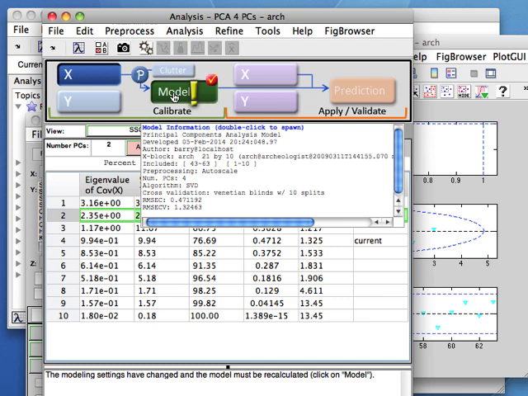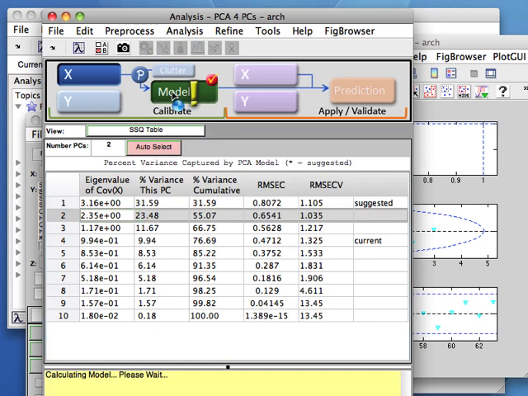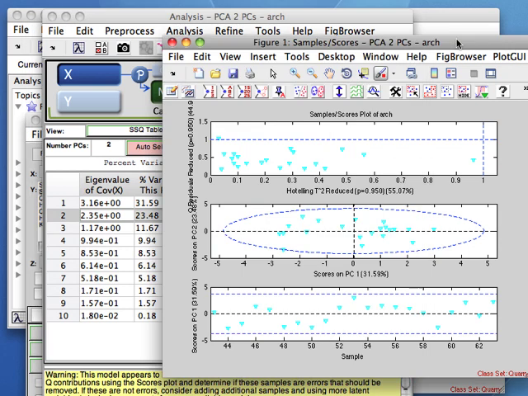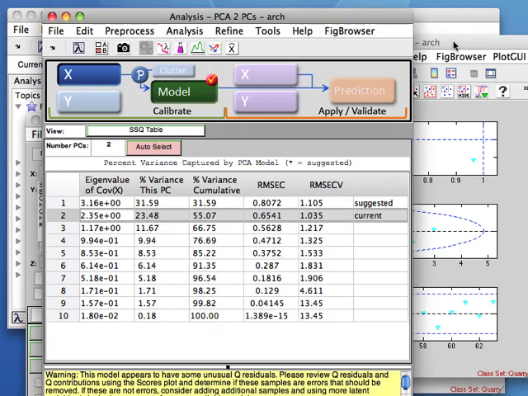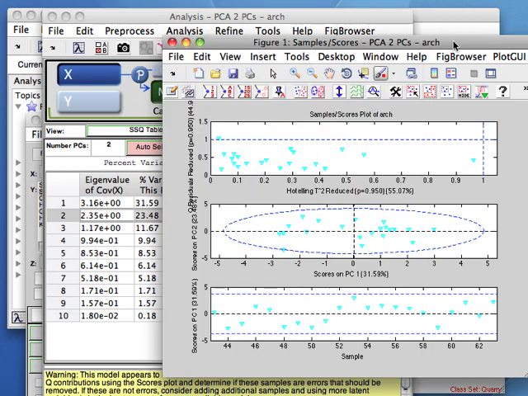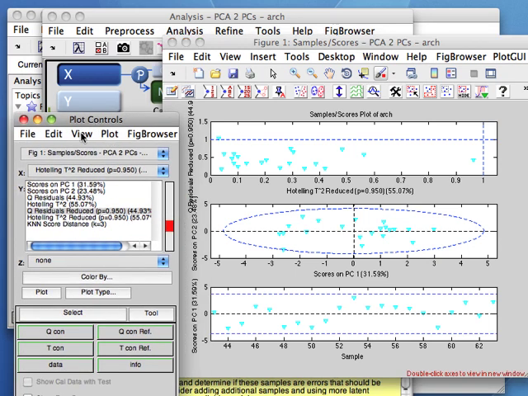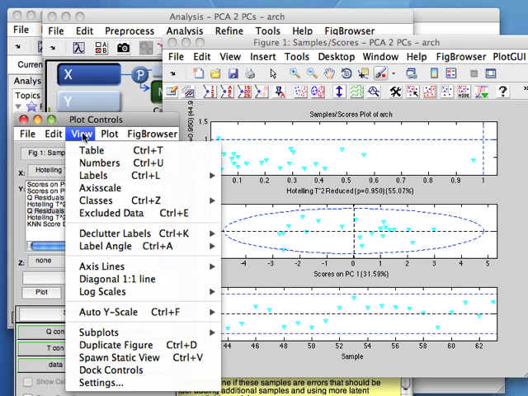And this is a decision that I would probably spend a little longer time making if I hadn't already done this a few times before. But I'm going to choose 2 there, and I'll say model. And now we can look at what our model looks like compared to the rest of the data. So here in my 3-figure window, this is just the AN class. That's not so interesting until we put on it the other data. So I'm going to say View the excluded data.